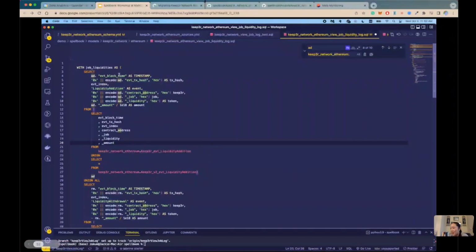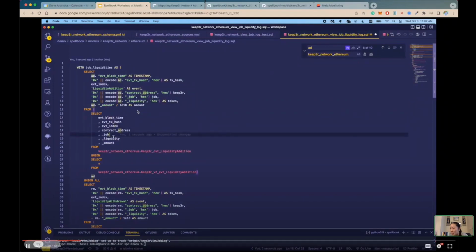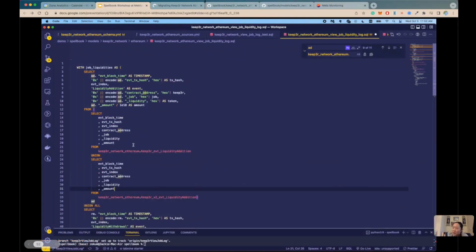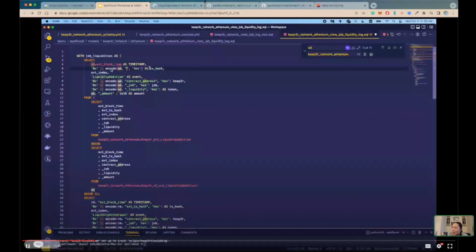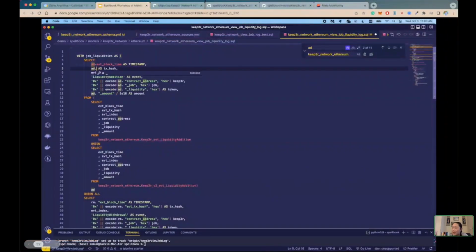Yeah. And then I check the count, and I want to make sure the count matches up, and then it does. And then I paste it to the bottom part. Okay, and then we're gonna start changing the syntax. So pretty much as before, we're gonna replace the V1 syntax with V2 syntax. So things like the encode don't really apply anymore because, as I was just saying, in V2 the transaction hash is already a string. So there's no need to manipulate it further. You can just directly refer to it.